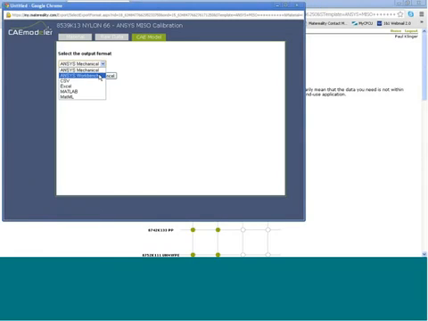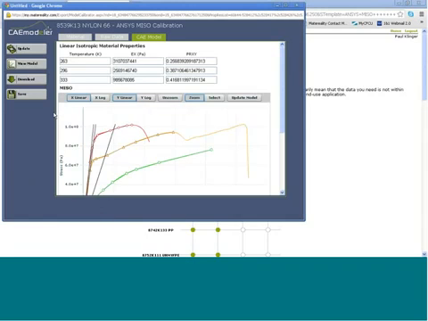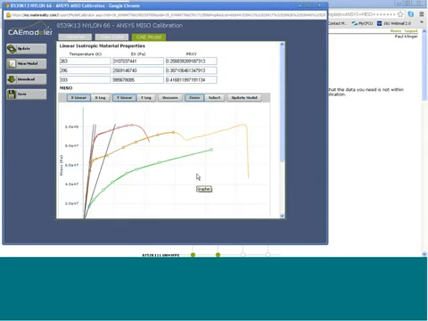Once I have that, I can simply select the materials, select the output format that I would like. In this case, we're going to look at Workbench, and it's going to immediately start the conversion. And again, this is going to take the raw data and convert it into a file that ANSYS can read. Those of you that are familiar with the CAE modeler know this technology, but I'll show it again.